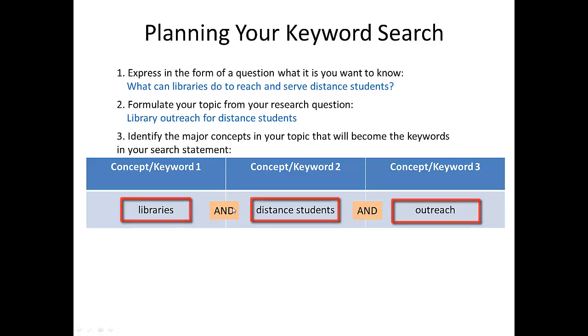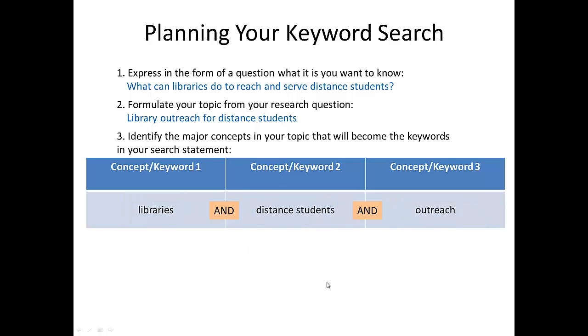You see that word "and" placed in between our columns? This is one of our friends, the Boolean operators. Remember that "and" combines terms that are not similar. It will narrow or make your search smaller. In this case, I want to find articles that say something about all 3 of my keywords: libraries and distant students and outreach. In the form, in this case, we are moving from left to right.